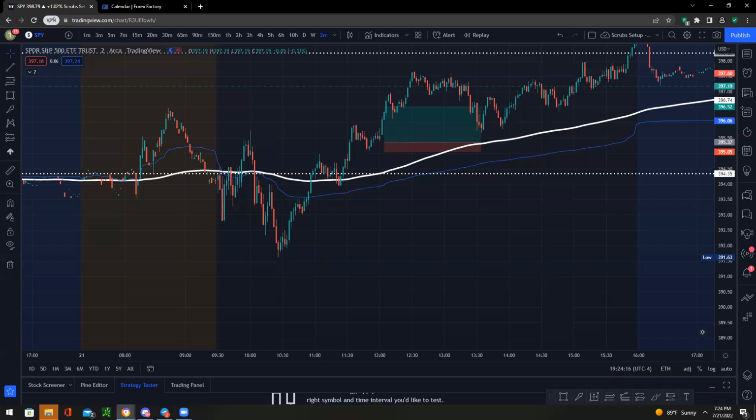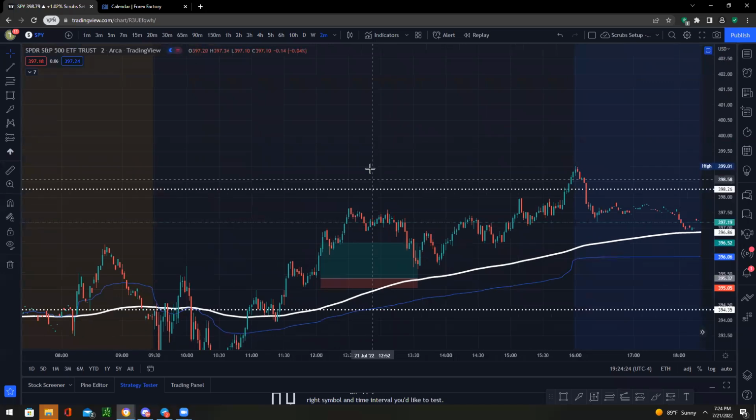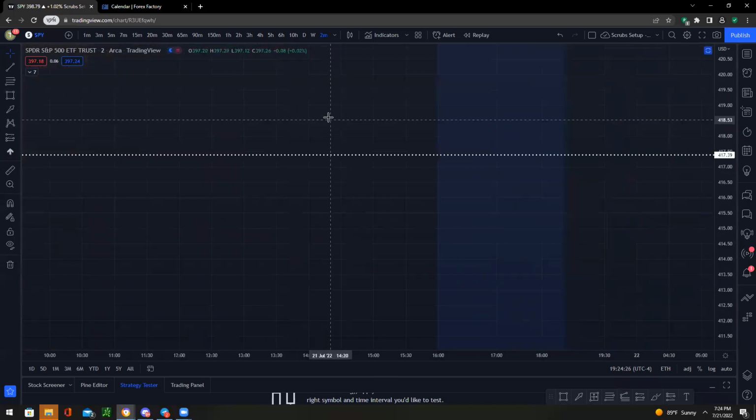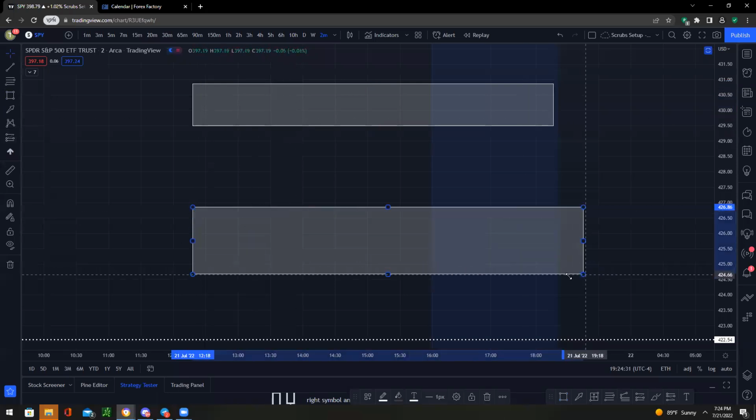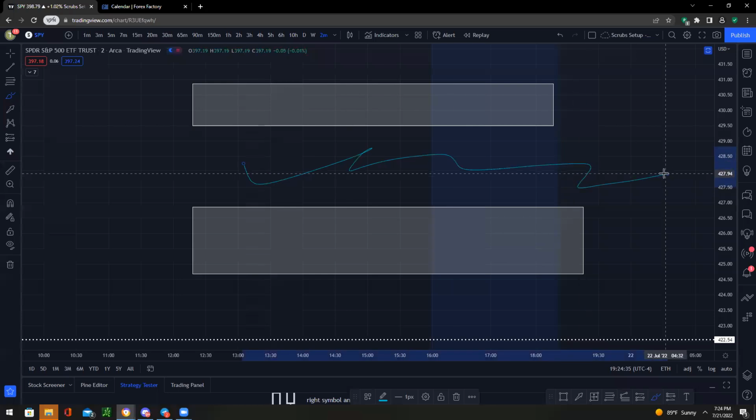How do you make sure to trade with institutions and not with retail traders? Cool question. I answered this last class, but let's just do it real quick right here. Say there's a supply zone and say there's a demand zone. Anything in between is considered chop, considered retail money, small fry money.